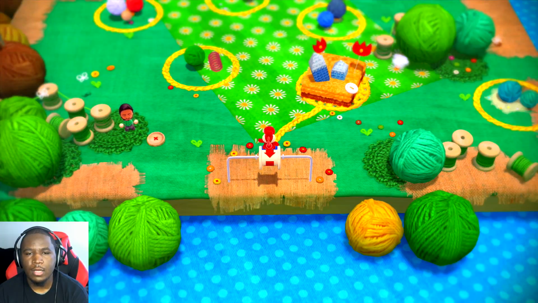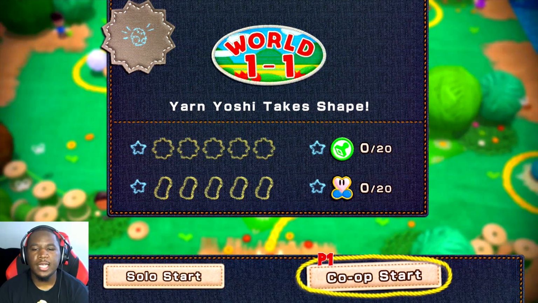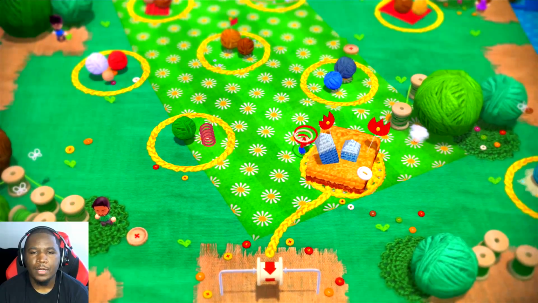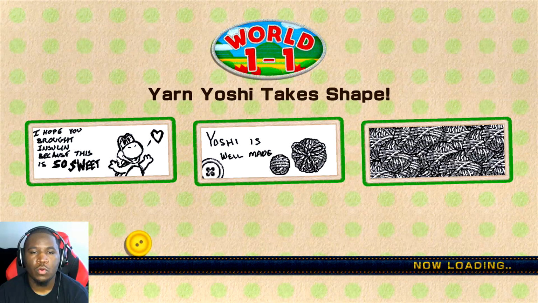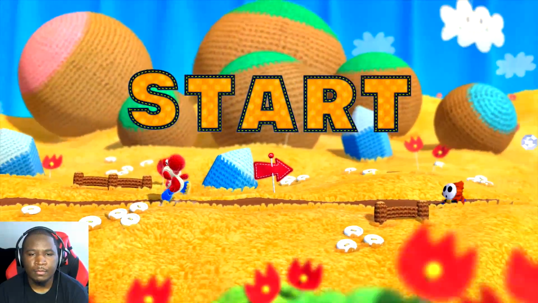We just launch ourselves? That seems cool. All right, world one, stage one. Yarn Yoshi takes shape. Co-op start? I wish it was a co-op start. Solo start, because I have no friends. And here comes Misty. She is going to meow while I'm recording. Yoshi takes shape. I hope you brought insulin because this is so sweet. Aww, that's nice. Yoshi is well made. Here we go.